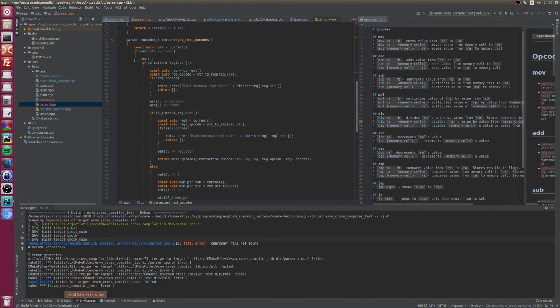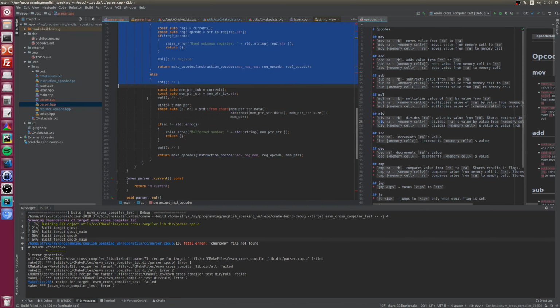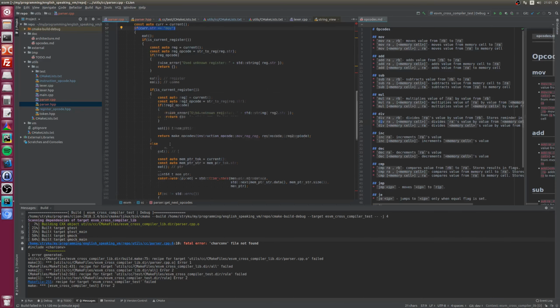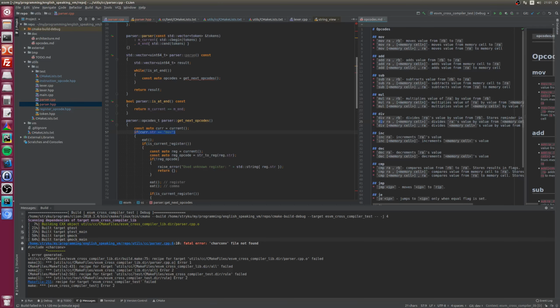Because as you can see, we have quite a big if just for handling the move, and we have a lot more instructions to handle. So we are going to implement this in a slightly better way, I think, if I will be able to figure one out.